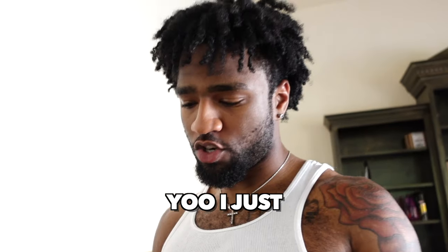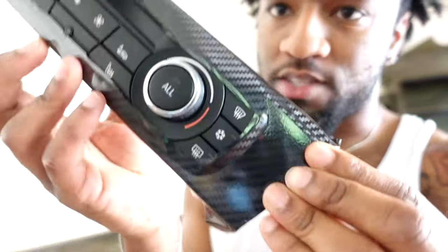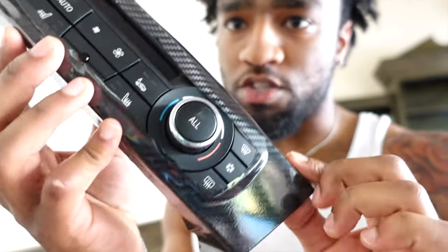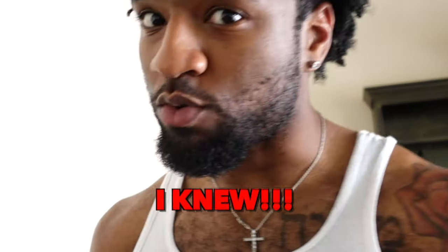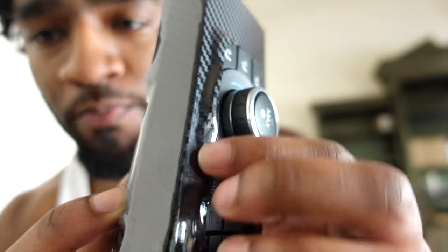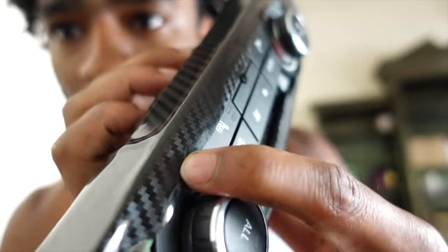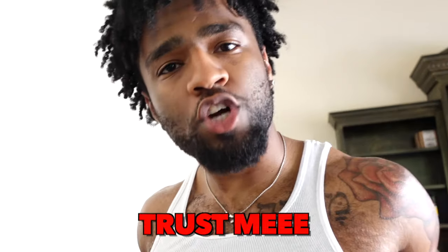I literally just cracked the code — I fixed it. All I needed was the heat gun. I used the heat to make it stick, flex, bend, and stretch around the edges. This is looking tough. It sticks way better now. All I gotta do is tighten up a little bit around the edges and trim the excess around the corners. It's a process — you gotta trust me. It looks rough in the beginning but that's the way to go about it.